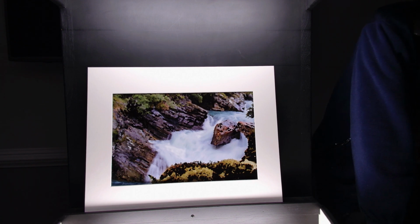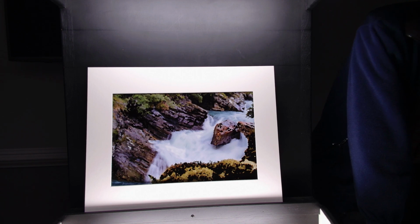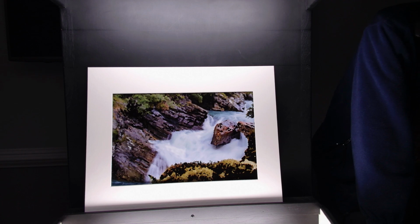Okay, this waterfall definitely made it look more like a painting. And you still kept the nice misty flow of the water in there. And it's a nice composition. We'll keep that in.